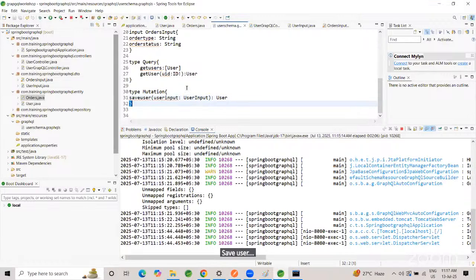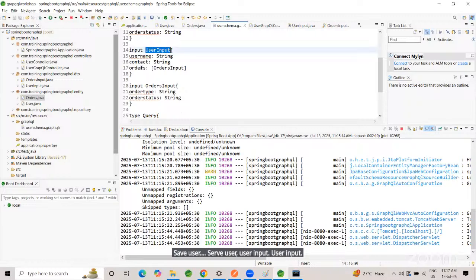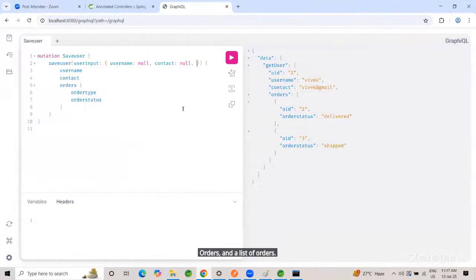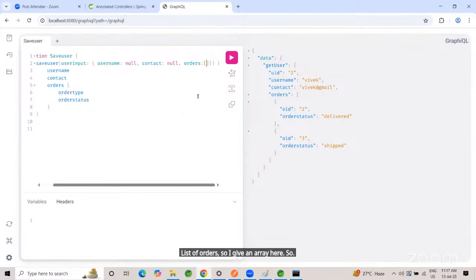Save user, user input, orders and a list of orders. Contact, orders, list of orders. I give an array here. So array of objects, right? So this I'm going to be giving.